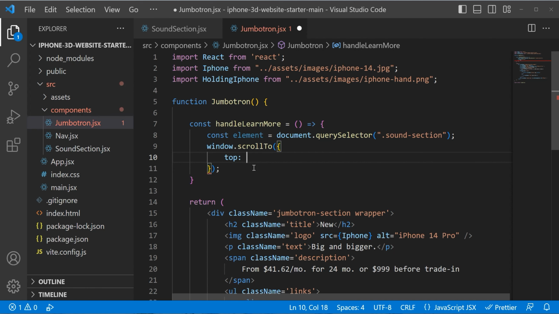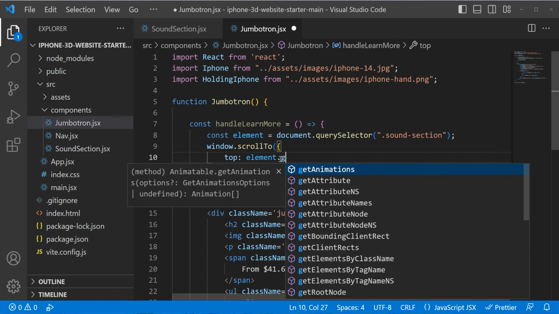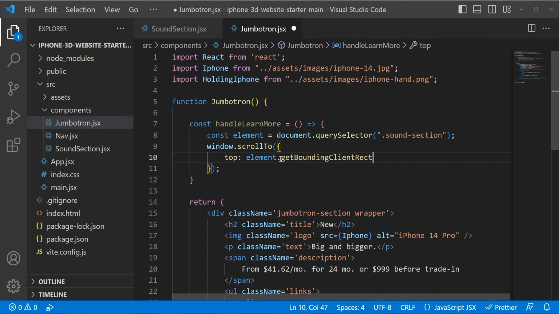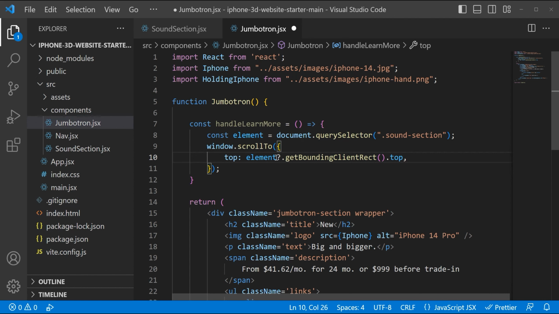And then we can use our element from the document query selector and call getBoundingClientRect. This method will return the position, and we want to access the top position. And let's add an optional chaining operator, which basically says if this element is undefined, don't execute this function. So this component doesn't get an error.